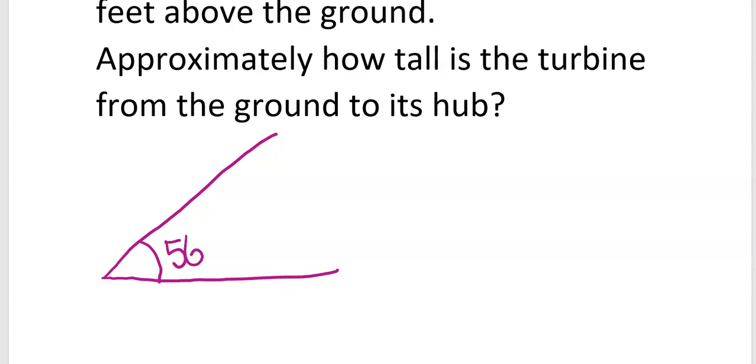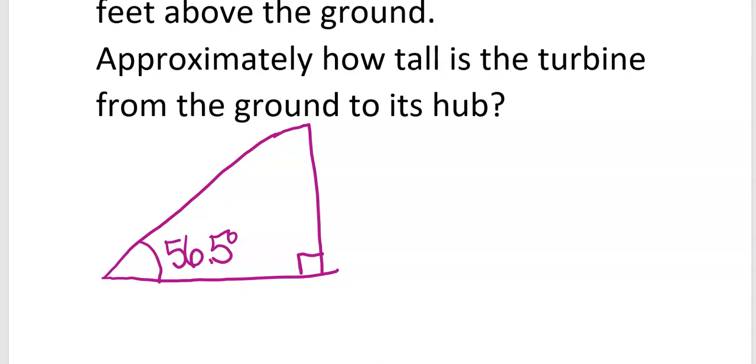Okay, so here's the words again. It says your angle of elevation. So it was straight, and now you are looking up. Okay, so right here, that's your angle. And the angle it said was 56.5. It always forms some sort of a triangle, and that triangle is always a right triangle. Then the rest of it said your eye level is 5.5 feet above the ground.